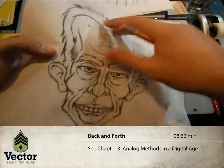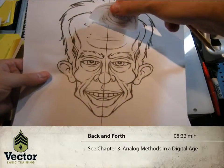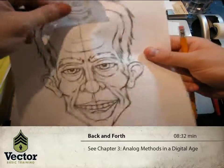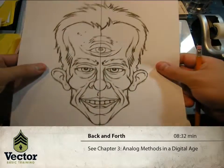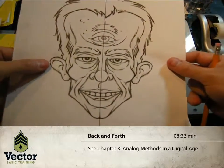From that point, I scanned the sketch into Photoshop, cloned it together, welded it together, I should say, and when I looked at it, I said, you know what? He'd look cool with the third eye. So I added the third eye, scanned it back in, and came up with this and printed it out. Now this is all one sheet. I'll draw from this now.